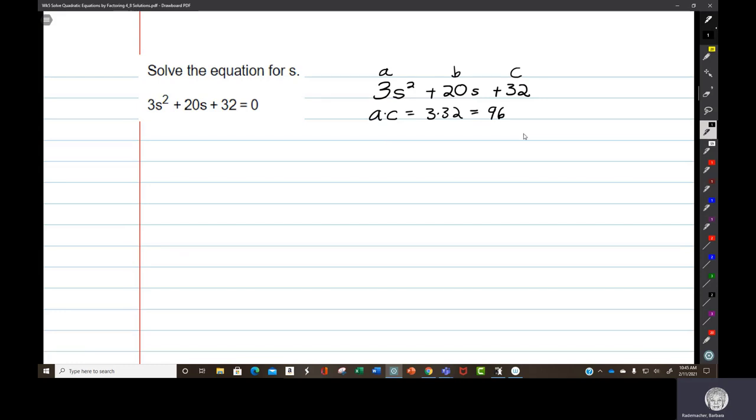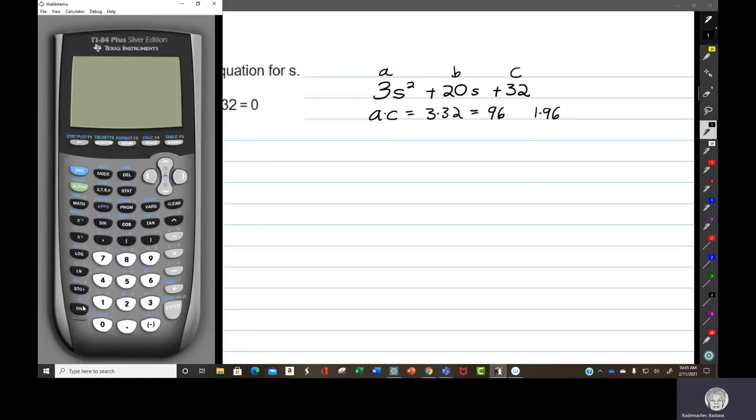And then I'm going to factor 96 into two numbers, into factor pairs, one of which will add up to 20, I hope. Let's see. Okay, 1 times 96, and I'm going to get the calculator and do my y equals thing, because that just makes it easier. I am going to go to y equals and type 96 divided by x, and then not graph, but second graph. Now I can see what the factors are. I'm not going to use the 5 because it gives me a decimal. I don't want decimal answers.